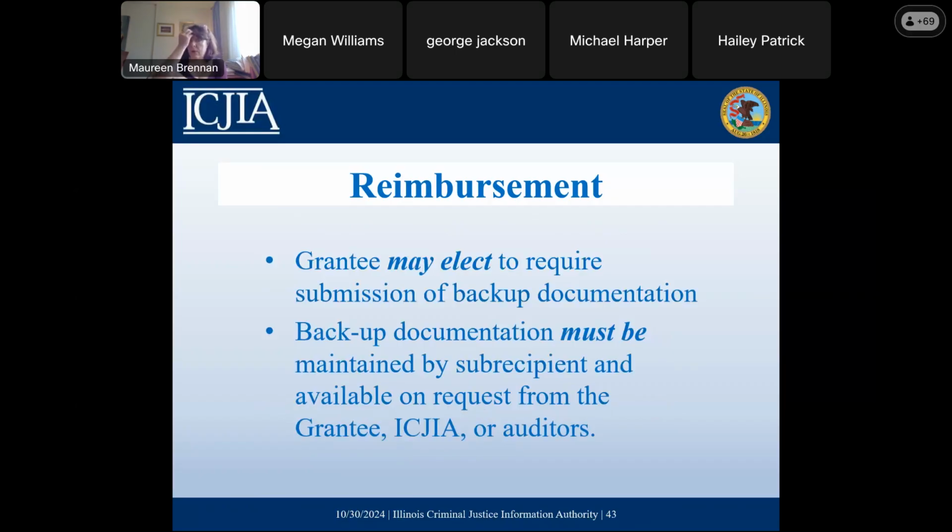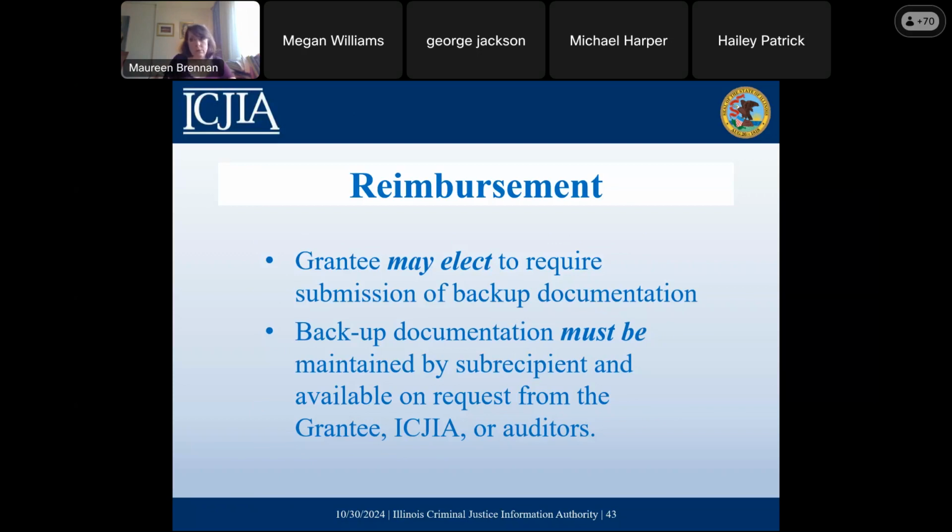Now, with the reimbursement method, you have the discretion to decide whether you're going to ask for backup documentation from your subaward partners on any of these dispersal methods. So you get to decide if you want to have them send you invoices and payroll records and all the backup documentation for the expenses that they are reporting on the PFR.